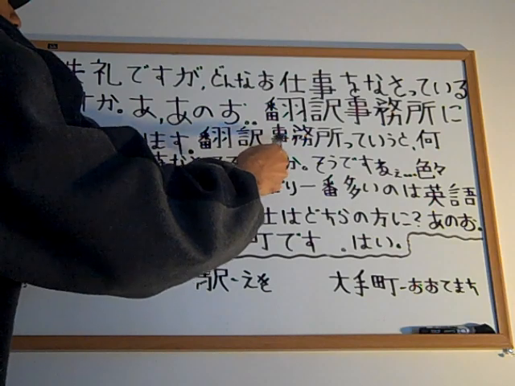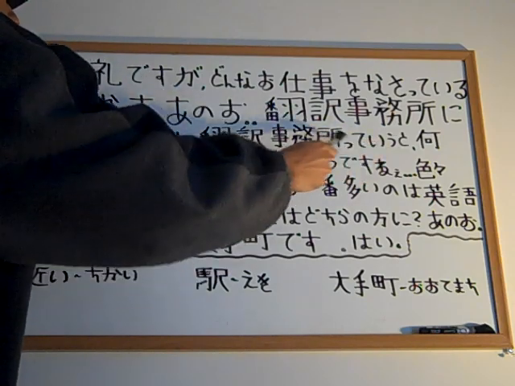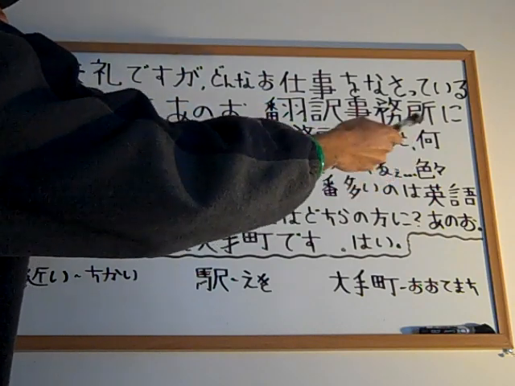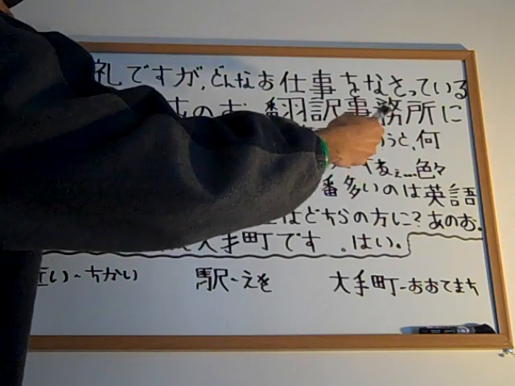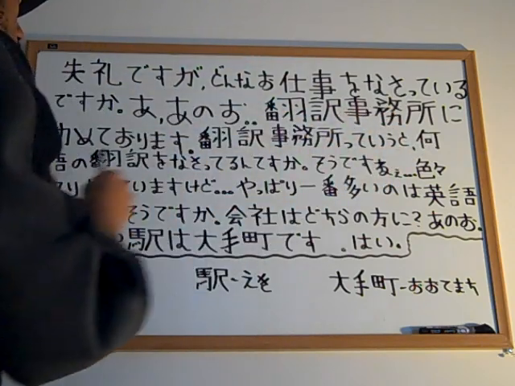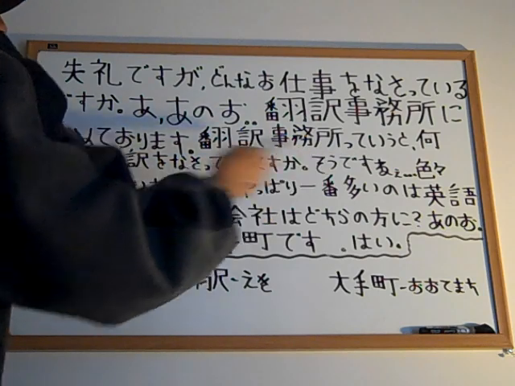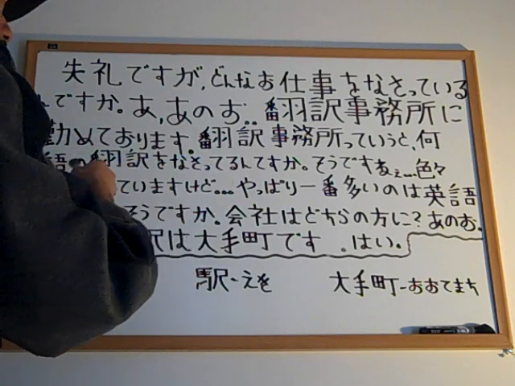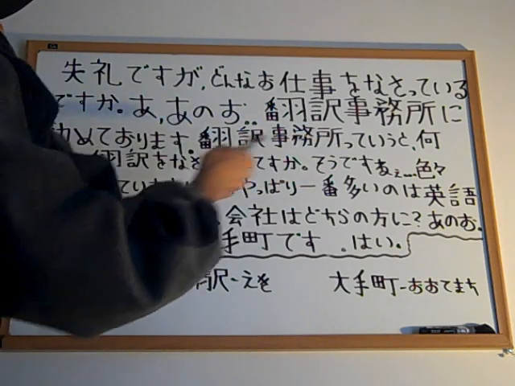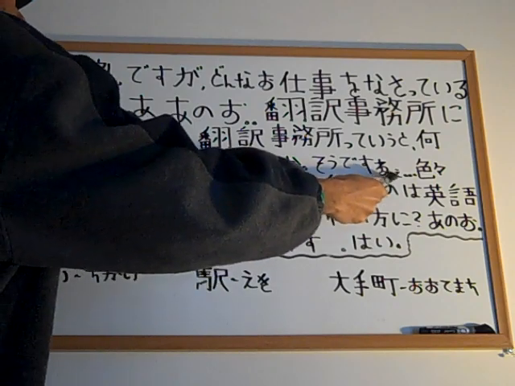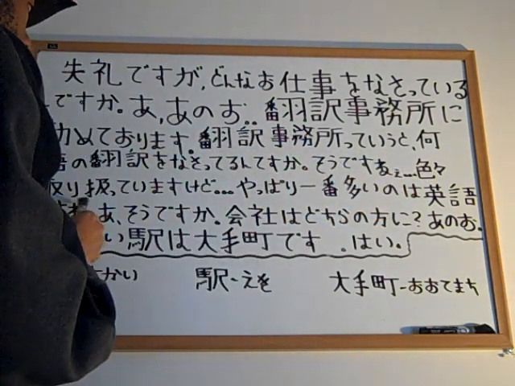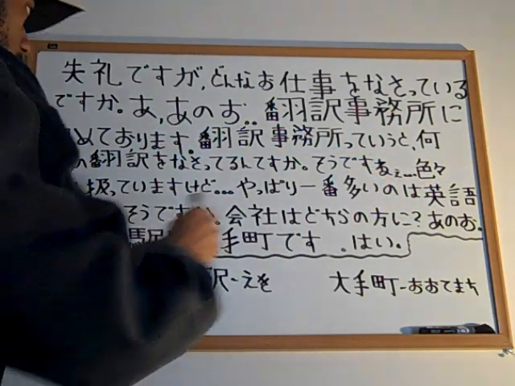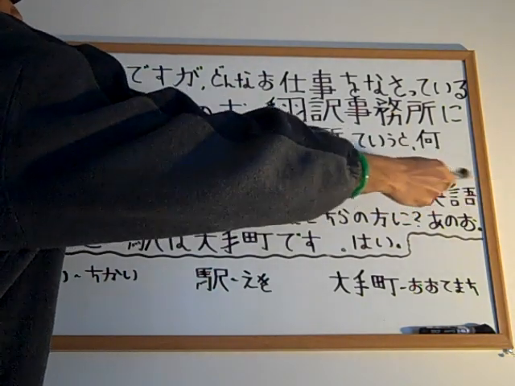Honyaku jimusho te yuto. This is like when you say the translating office, when you mean by that, nanigo no honyaku nasateru desu ka? So nanigo no honyaku, what language are you doing when you mention this honyaku jimusho, this translating office? And they say, so desu ne, let me see. Iroiro toriatsukatte imasu kedo. So this iroiro here means various. Iro is color, but when you say iroiro, it's various.